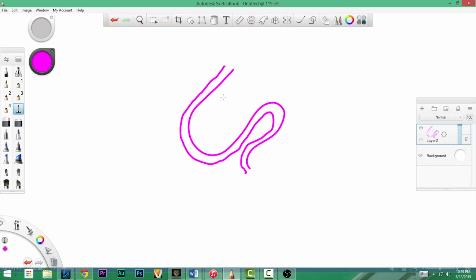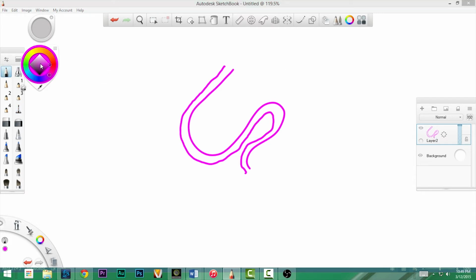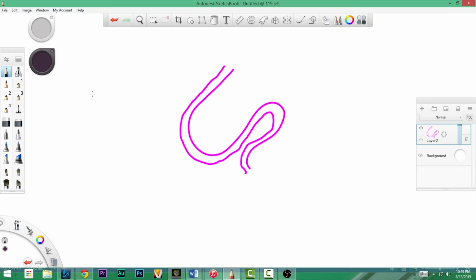That's pretty cool, right? So let me grab a pencil. I'm going to grab a different color too, because this color's freaking me out. There we go. Now let's do a circle. I'm going to be generic here. Maybe give the circle some eyes.